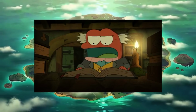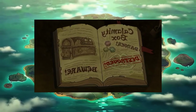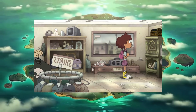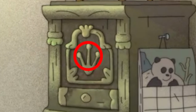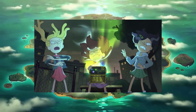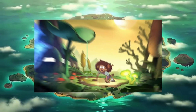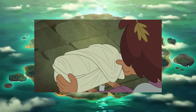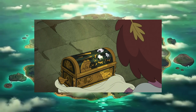We shall begin by analyzing what we already know about this little chest. Well, it was tracked down by Marcy and found in an old thrift shop. It was strangely displayed on a cabinet which adorned the Amphibia logo. After it was opened, it teleported all three girls to different locations in Amphibia, and after it was used once, it couldn't be used again. Plus, the color on all three gems disappeared, turning them gray.